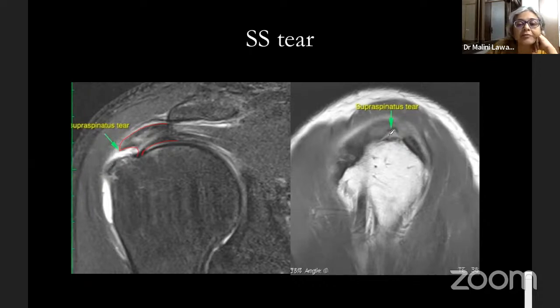And if you look at the sagittal images, this is the infraspinatus, and all of this is the supraspinatus. So now this tear is in the posterior footprint, and this is the AP dimension. So I'll say more than 75%. And this tendon also shows tendinosis, moderate tendinosis. So moderate supraspinatus tendinosis with more than 75% thickness posterior footprint tear measuring this much AP with this much retraction. Not too much, maybe about 3-4 millimeter retraction.